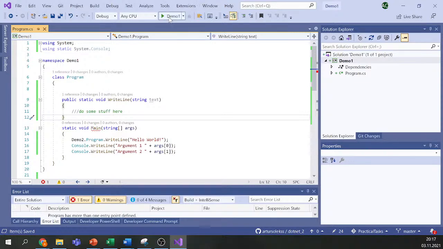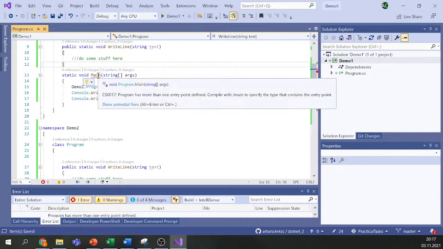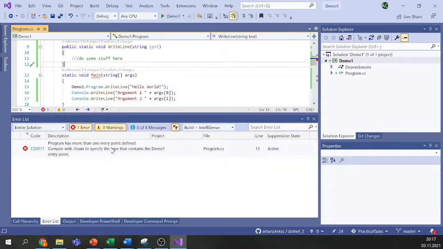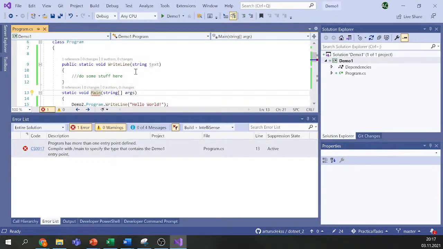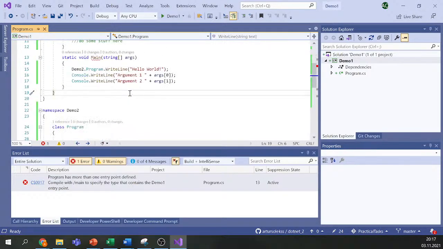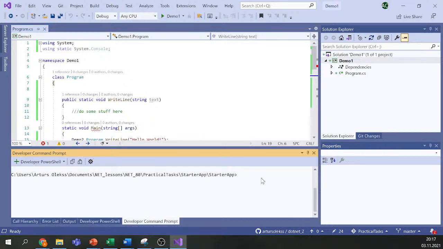Okay, there's only 1 entry point. Never mind, let's try to run the program.